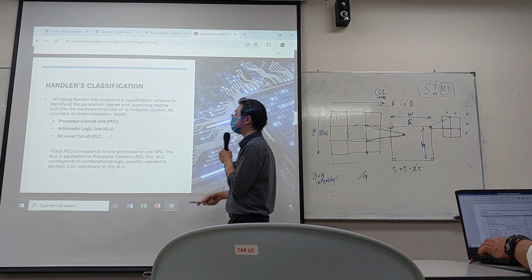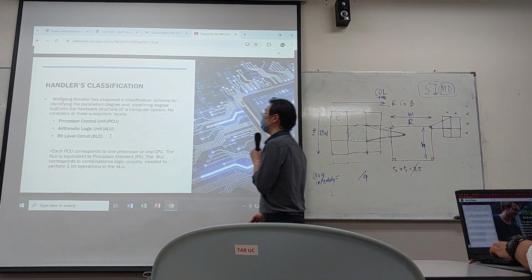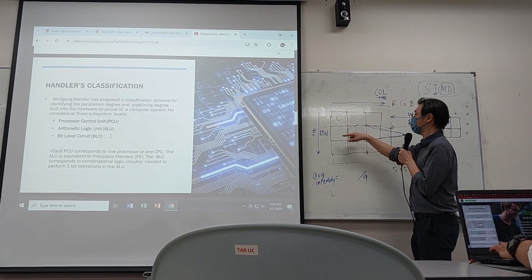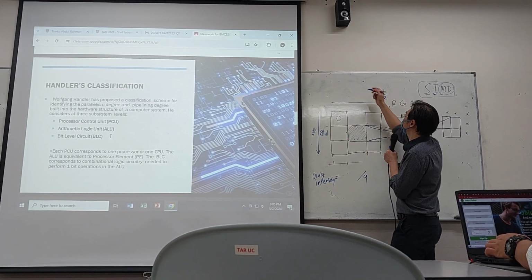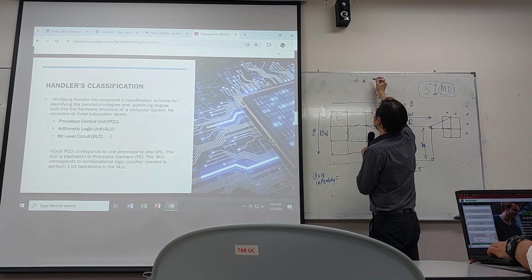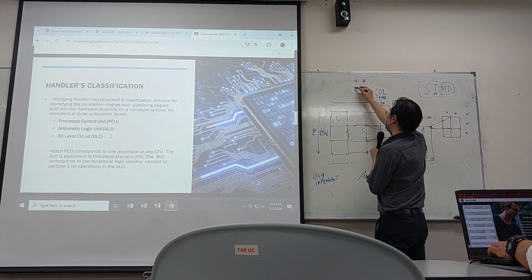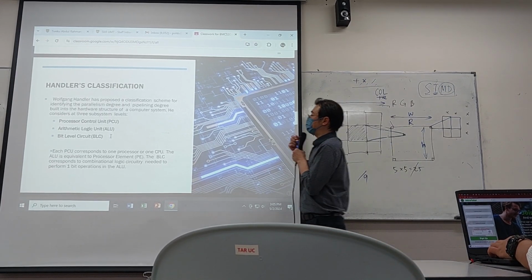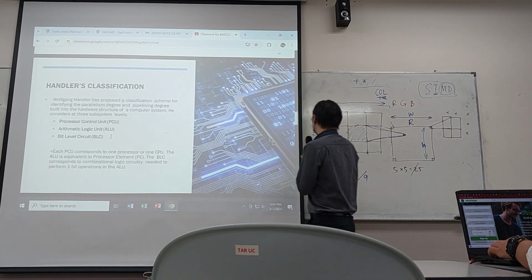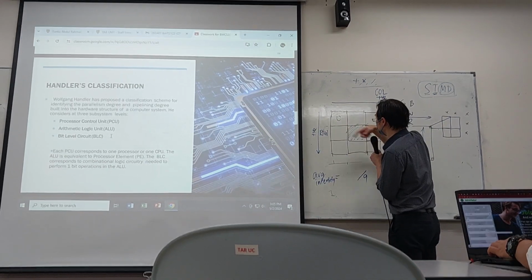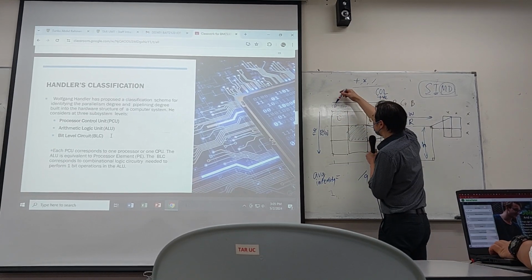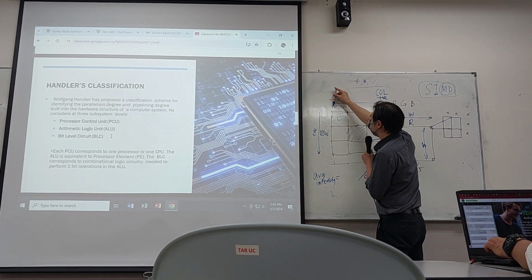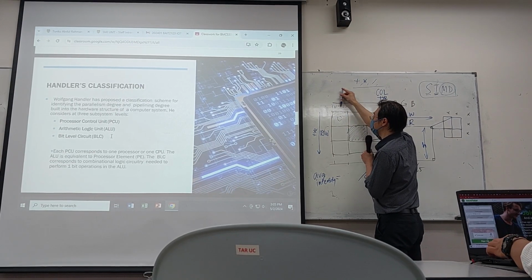The last one is the bit level. Just now I talked about the arithmetic, which is the logic unit, like plus, multiply, divide, and all that. That's the arithmetic level. The lower level is the data itself. Inside this data, you have bits, 1, 0, 1, 1, 1, something like that. Now, are they all independent of one another?